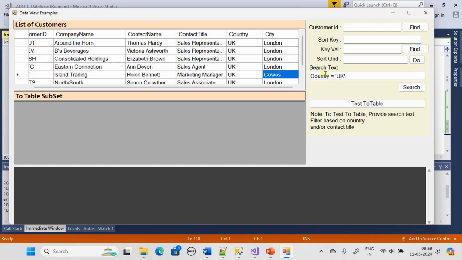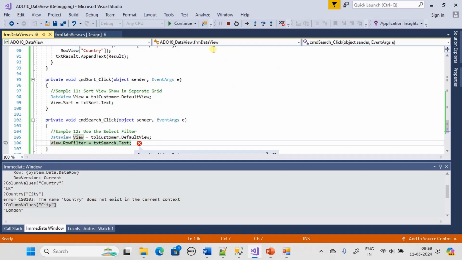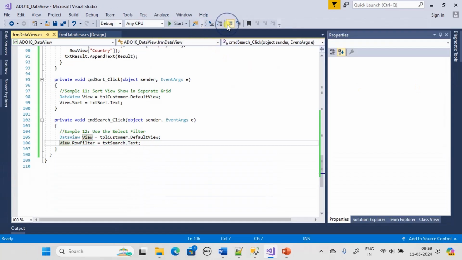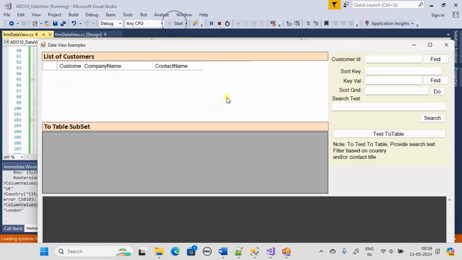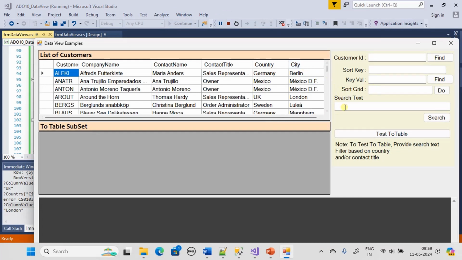Now let me copy that COWES here and use the AND condition, then say COWES. That gave the error. Let's do it once again.